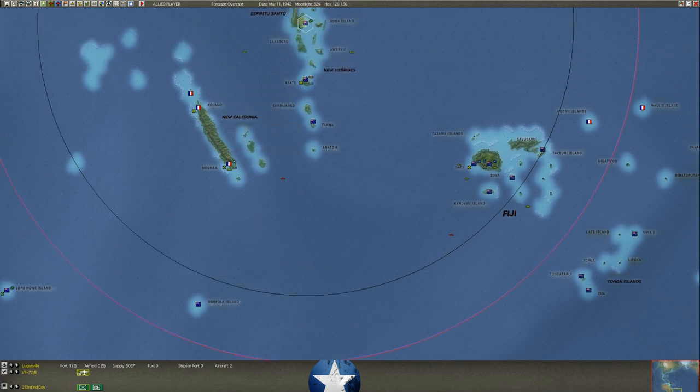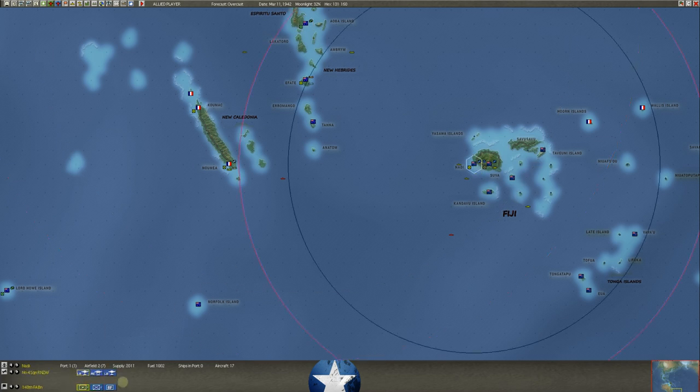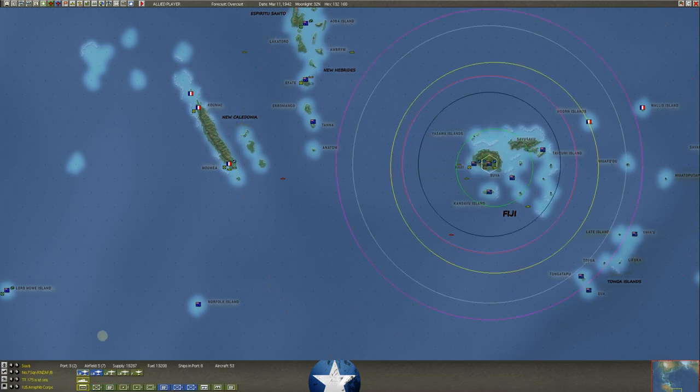So, Afate, Luganville, we're building. You've got Nadi, where we've got some troops, including American artillery over here. But the big ball game here is Suva, right? And we'll probably take some of the planes, one of the fighter groups maybe, or one of the dive bomber groups, and move it over to Suva so it's no longer overstacked. We have only got 25 Air Cobras here, so we will take one of the fighters over to Suva.